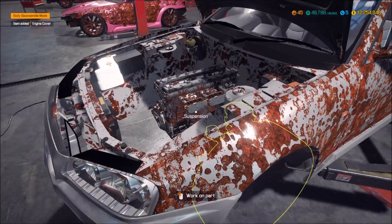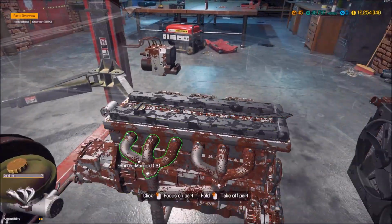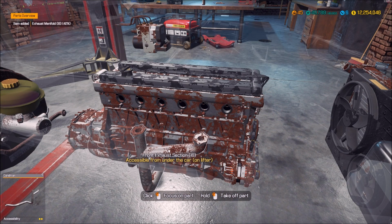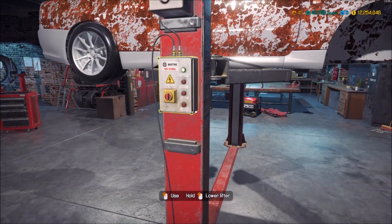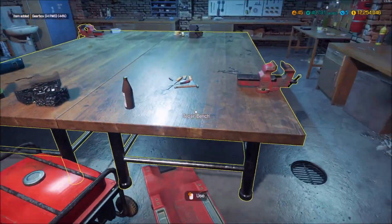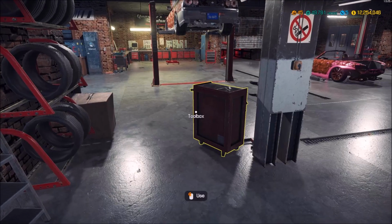Oh, engine cover. Gotta take the engine cover off. Alright. I want to take that off so once I'm underneath there I can just pull this thing apart. And I'm just going to end up building this motor. Much like I do all the other ones, I'm just going to build it from scratch and throw it on the car. Sell off all of my old pieces. Okay. So now I can get the exhaust system off. Get that off and get the transmission off. Alright, let's take my wheels apart here. Rims are still looking in good shape.